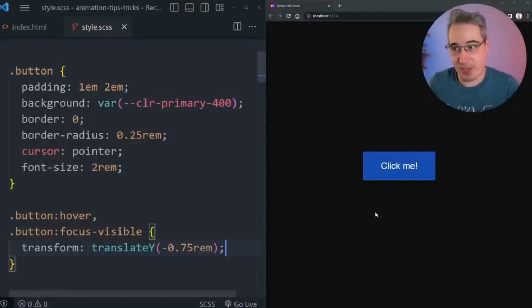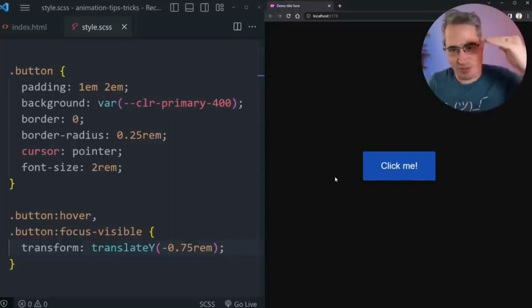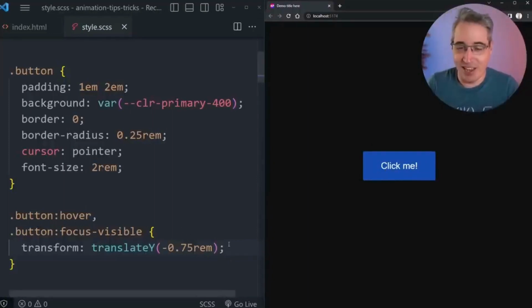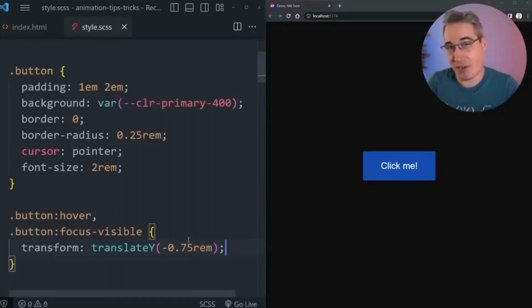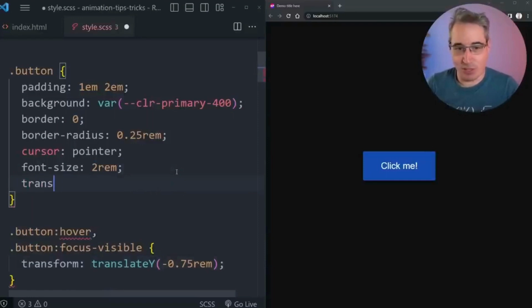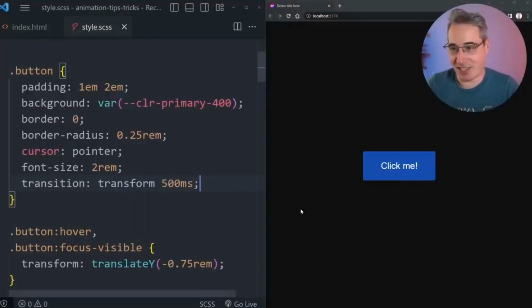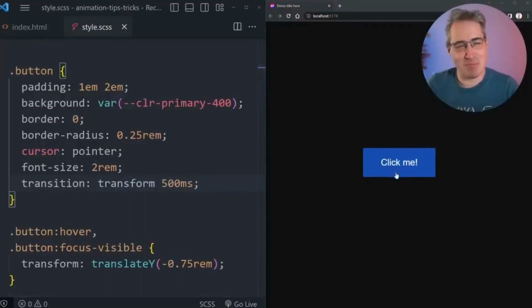One thing that's super common is to have something where we scale things up or have some sort of transform on the button. Here I'm just translating it upwards a little bit when we hover on top. It's a lot more than I would actually do, so I'm just exaggerating it a bit for this video. Then what we often do is put a transition here, say 500 milliseconds, and on that transition, we'll do our transform. We'll just say 500 milliseconds. And we get something that looks a little bit better, right? Where it eases in and out.